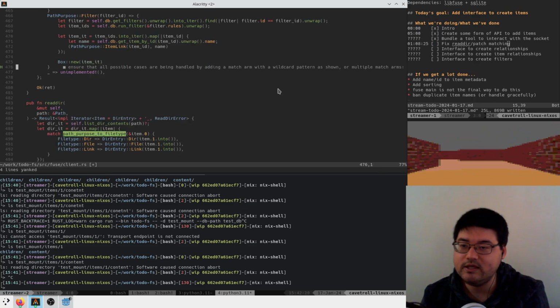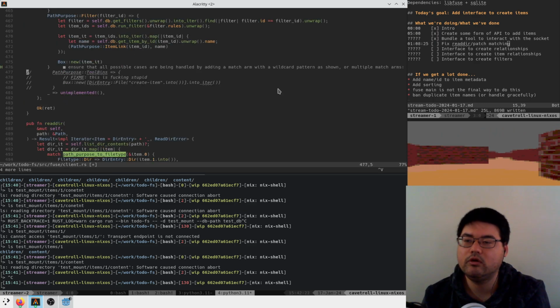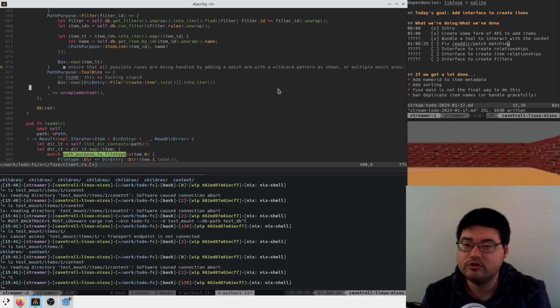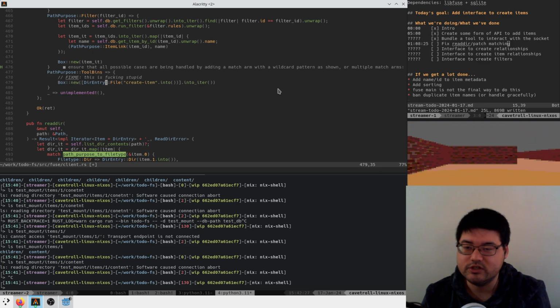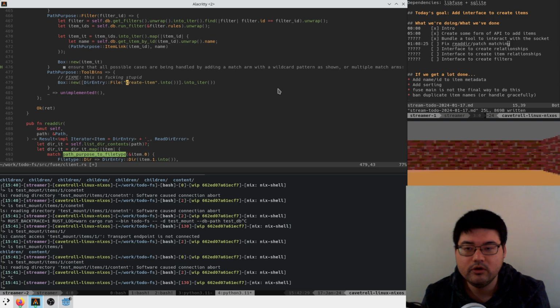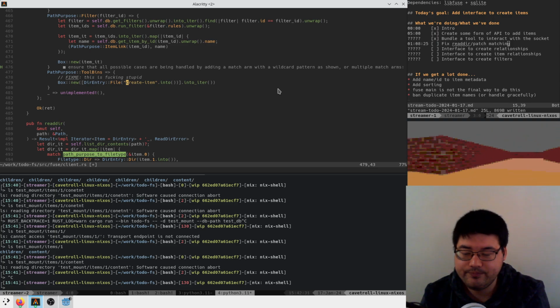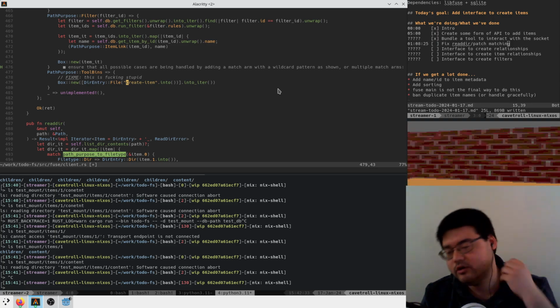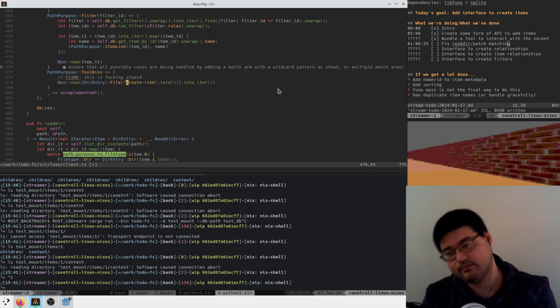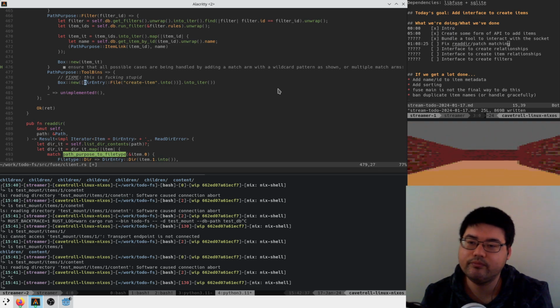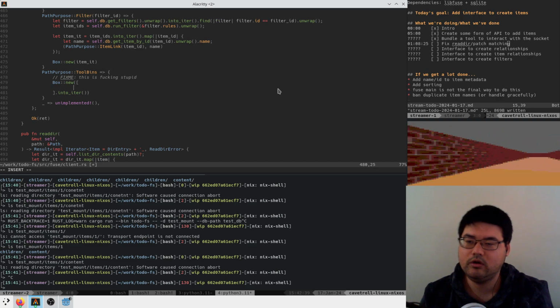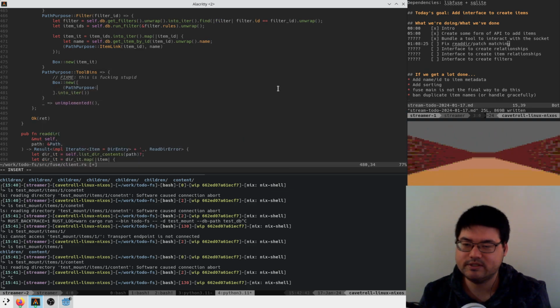This should be easy. So tool bins is just, what was it? It was path purpose. Pass through path.